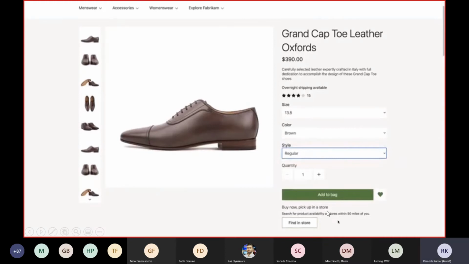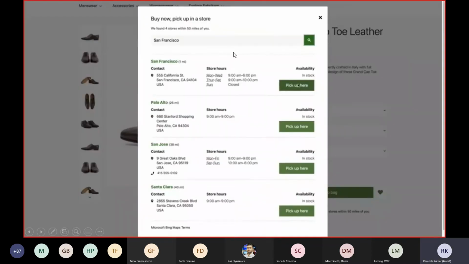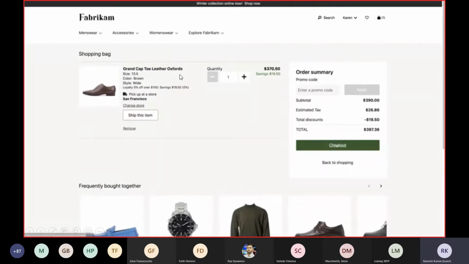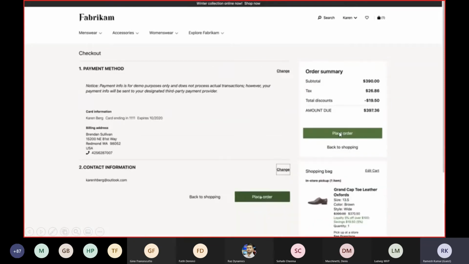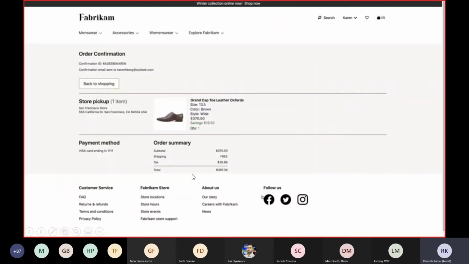Once we click find in store, it will show all the stores where the stock is available, and we can select any particular store. Now I'm going to select the first store, San Francisco. Here you can see the pickup option is selected, and once we verify all the details, we can do the checkout process, do the payment, and place the order.